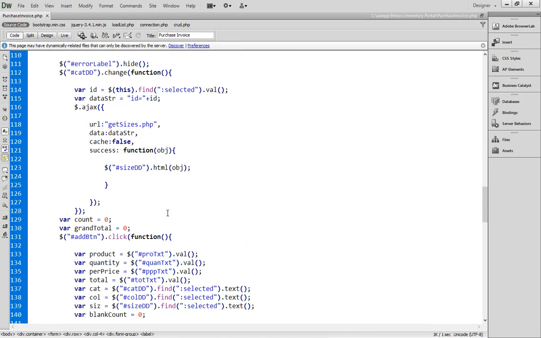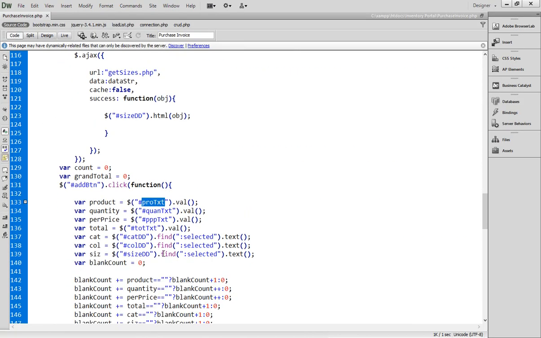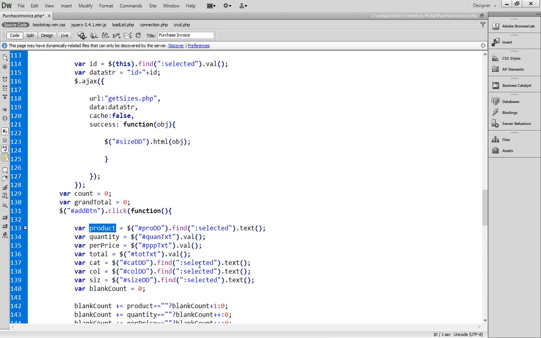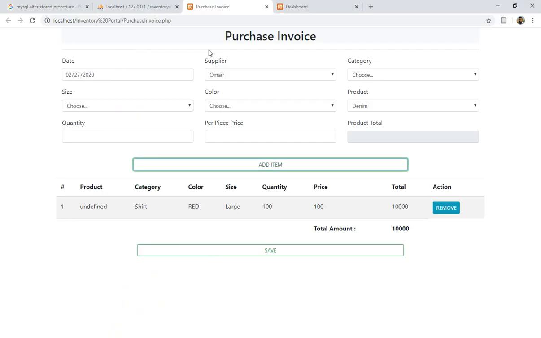So inside the jQuery, I am going to pick up the product like this, but this time I want to get the product name like from this code. So just change it to this code and give here pro dd. So whatever product is selected, just pick that up and pick up the text of that product and store it inside the product. Simple. And then we have added that. So that's the small change. Now let's go and refresh this.